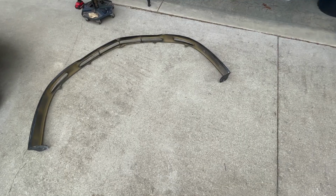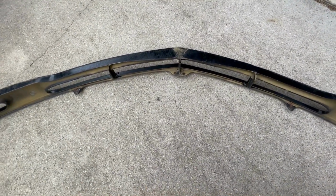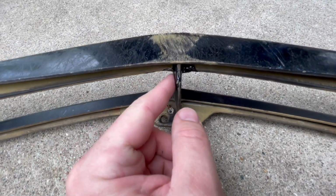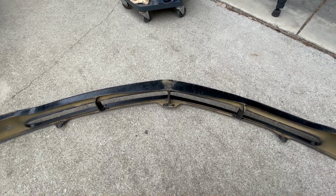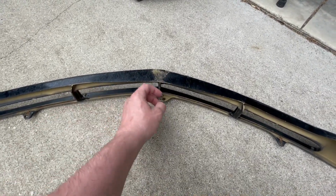What else is new? Okay, so it's been about 24 hours since I applied this epoxy. I've got this thing upside down, so you're seeing the bottom side of it. If you look real close, it looks about as smooth as a peanut butter and jelly sandwich. It is just not smooth. But to touch it, it still feels a little bit pliable. It doesn't feel tacky like it's wet or anything, but it does feel kind of pliable. So whatever vibrations, or if I happen to bump something, maybe it won't just immediately crack and fall apart again. This stuff, it's a 97, so it's pretty old. It's pretty brittle.